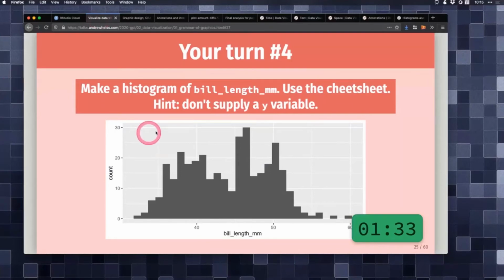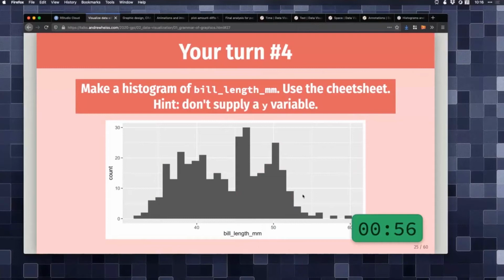If you're brave and you've already gotten the histogram, try adding a white border to the bars. So you're not going to be mapping anything onto color. You're just going to say color equals white and figure out where you're going to put color equals white. It's kind of good practice with histograms to do that, so you can see the bin width, or you can see the bins a little bit better. Like this is just kind of a big blob of gray. But if there were white borders there, you'd be able to see it better. So see if you can figure out how to add a white border.